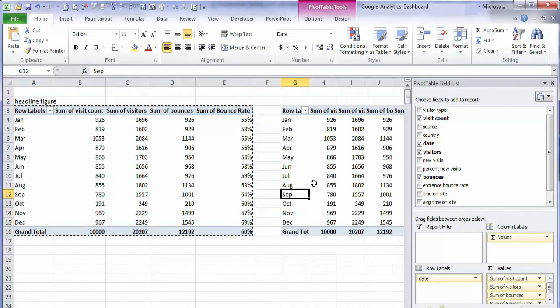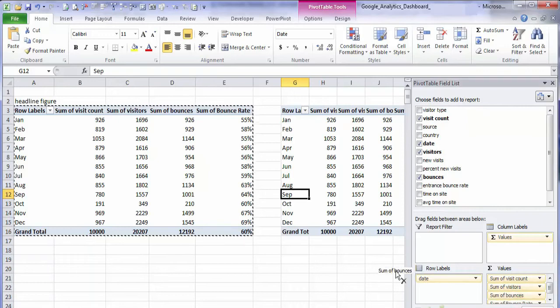The other reason to copy a pivot table is because when you use slicers, if you want one slicer to control multiple pivot tables, then every pivot table you want that slicer to control must share the same pivot cache. And the easiest way to ensure they all use the same pivot cache is to copy and paste them. Okay, now I just need to edit this pivot table.